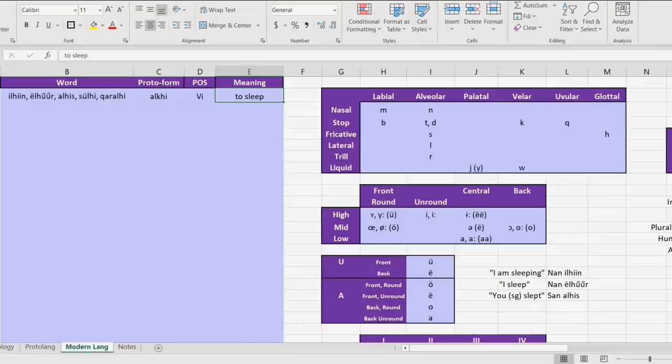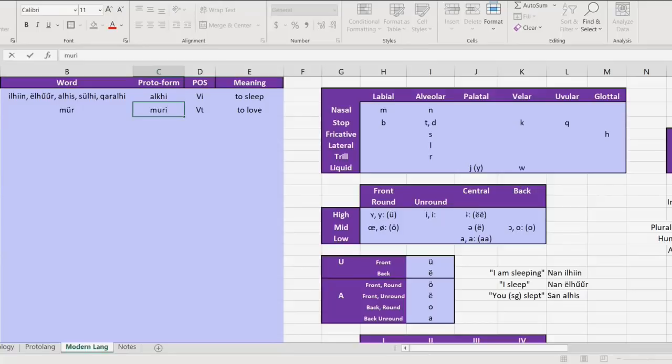In the meantime, I think we're ready to move on to a transitive verb. So once again, there's the issue of selecting the right degree of simplicity/commonness. I think to love would be pretty fair to use. So what's a good word for to love? I think maybe something like muur. That sounds quite nice as to love, I think. And for that, in the Proto-Lang, I think the form would have to be muri, right?